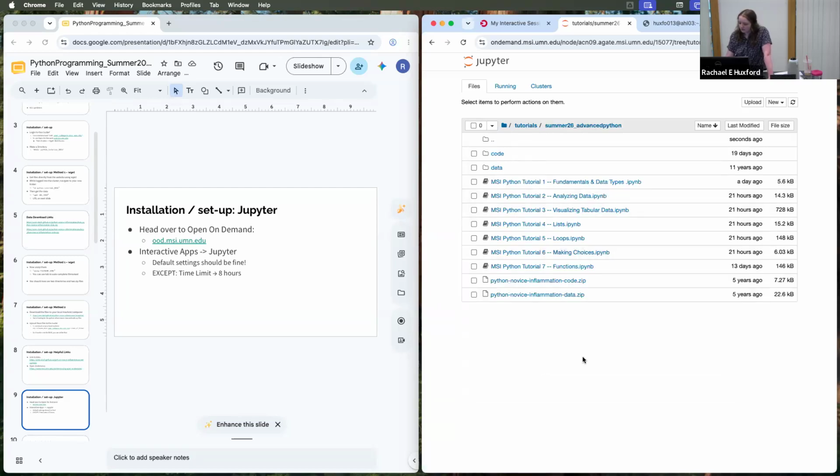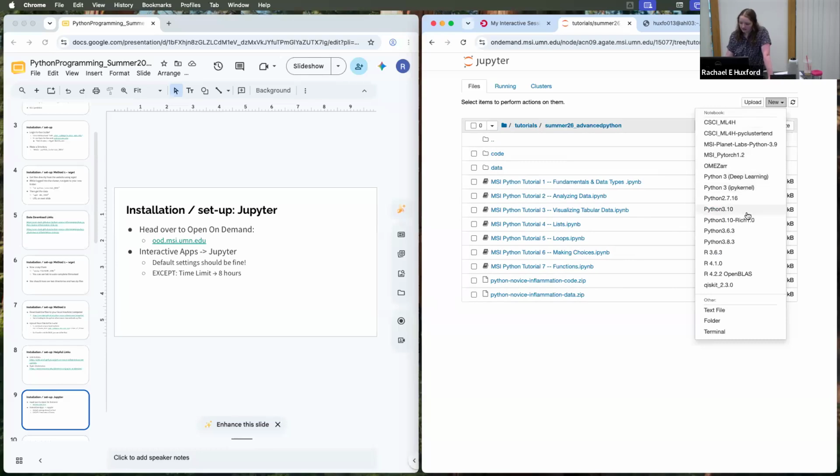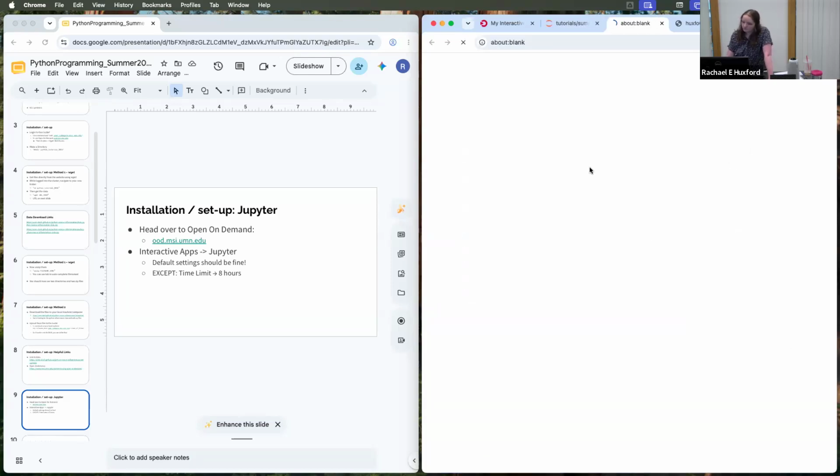So I'm going to put here because I put all my tutorial notebooks in here. And you shouldn't see any of these tutorial notebooks, these are mine. But otherwise you should see that code data folder and then the 2 zip files that you had before. And you just want to click new. And then let's choose Python rich here. This is just the version of Python that Jupyter is going to use when you launch it. We want Python rich because it has a lot of supporting packages built in that we're going to need and or want for today. So it has things like NumPy and Matplotlib and all of the standard stuff in there.